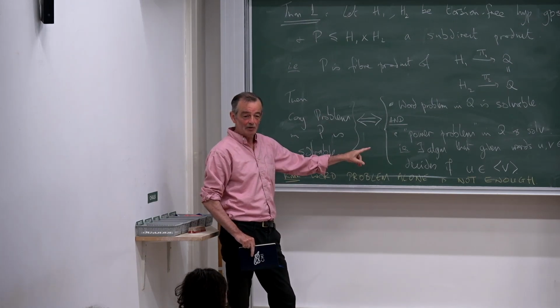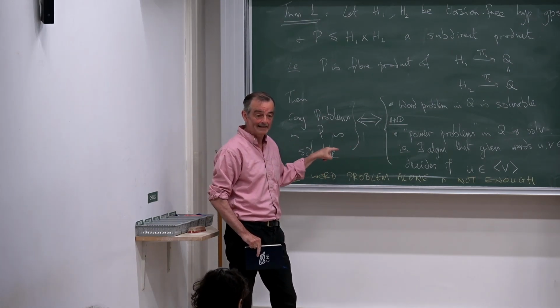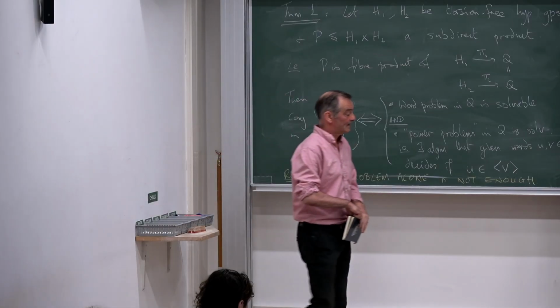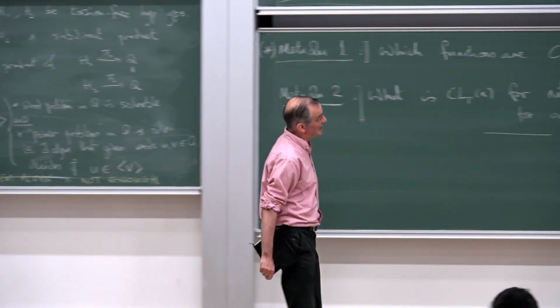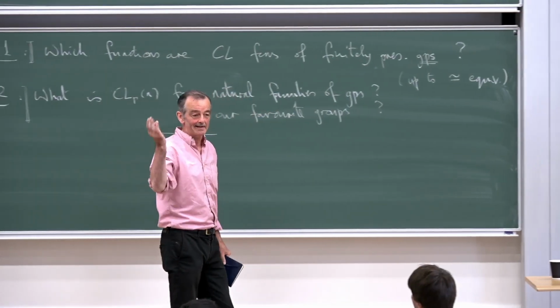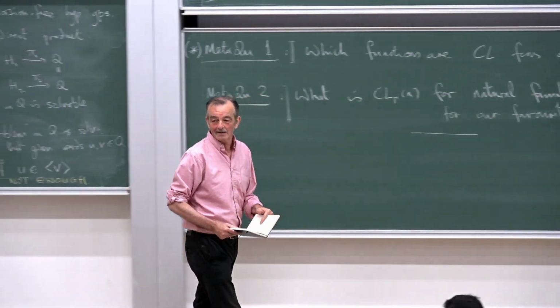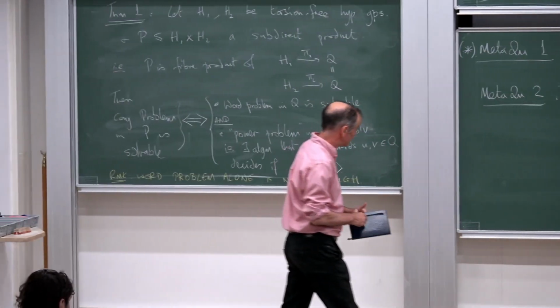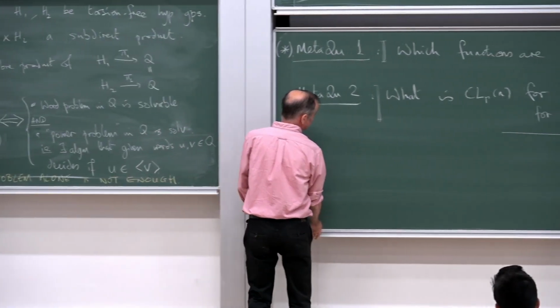This says that isn't true, at least with this mechanism. So I can't just go around writing down fiber products and say I don't have to bother calculating conjugacy length functions because I can just get any conjugacy length function I want by using a Dehn function. There is nevertheless a positive theorem here.